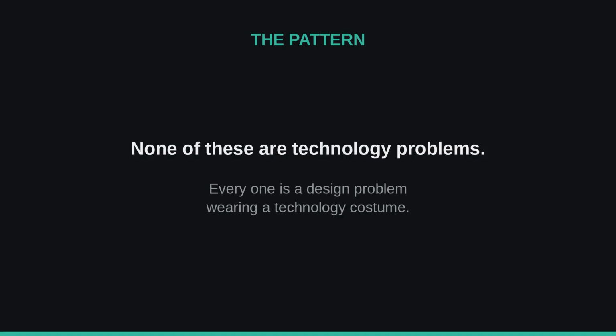Here's the pattern behind all 5. None of them are technology problems. Every one of them is a design problem wearing a technology costume. You can buy the best CRM on the market and still have all 5 failures on day 1 because the CRM didn't design your process. You did, by accident, one quick fix at a time.